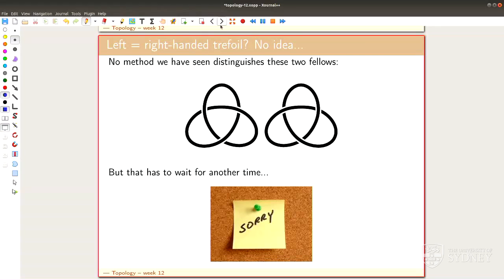And so roughly 30 years ago, in the 80s of the last century, Vaughan Jones came up with an extremely powerful construction of a new knot invariant, which I can't show you anymore because I don't have any time, which can distinguish those and many, many more knots, and was awarded the highest prize in mathematics, the Fields Medal, for that discovery. It's a really, really simple idea again, and it's much more powerful than anything I've shown you, but we're out of time. That's just what it is.